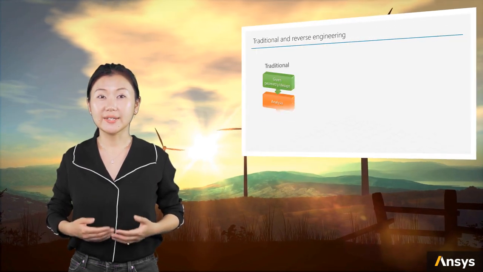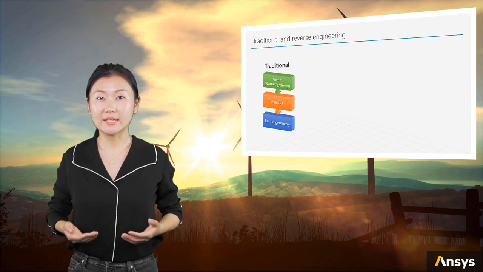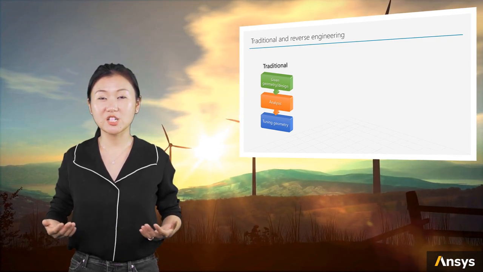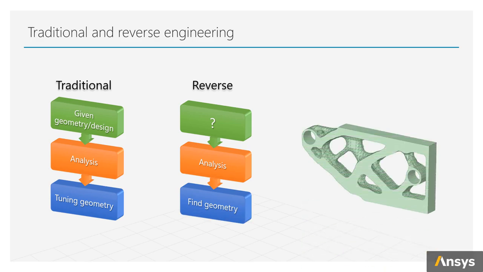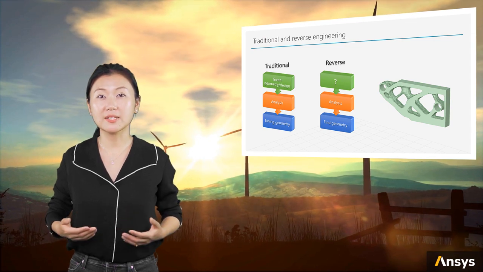While traditionally it is the engineer's role to dictate the shape of the structure, now with advances in technology, the computer can help to tell us what the best shape is. This reverse design process relies on topology optimization technology. Due to the free form of the geometry from topology optimization, this technology is mostly used in 3D printing or customized manufacturing.